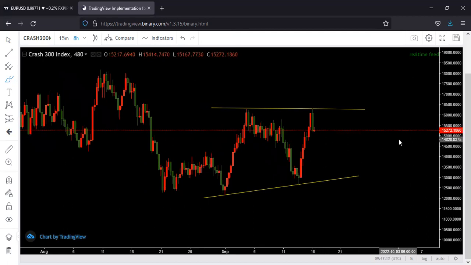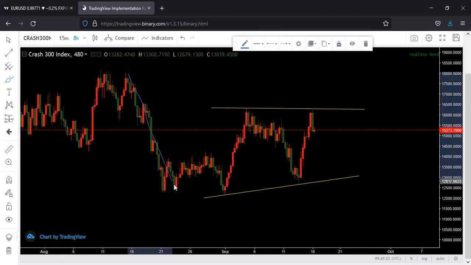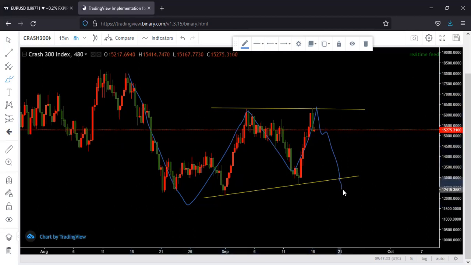So now, what are we going to do next? We have understood that we are in the corrective phase. This was the impulsive phase. Let us recall: this is the impulsive phase to the downside, then the correction. We know that what is next is impulsive. If this price manages to break impulsively, we shall be looking for the bearish continuation flag. So this is possible.